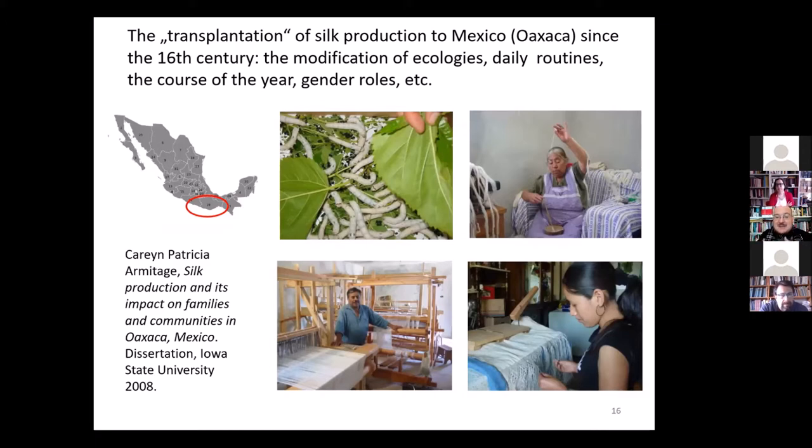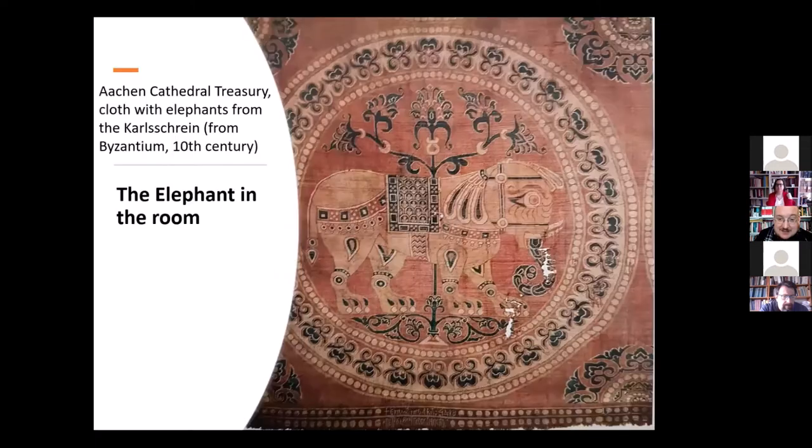And we can imagine that something similar happens whenever such a laterally transmitted entanglement of know-how, of objects, of practices is imported to another community. Also during late antiquity, we have to account for similar processes, although we rarely find descriptions of them because it's beneath the radar of elite historiography. But I found this a very interesting parallel case where we can find some mechanisms or dynamics which we would also expect during the late antique period. So this was my introduction in terms of methods and of ideas and concepts.